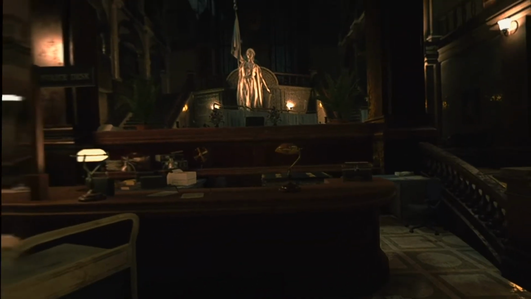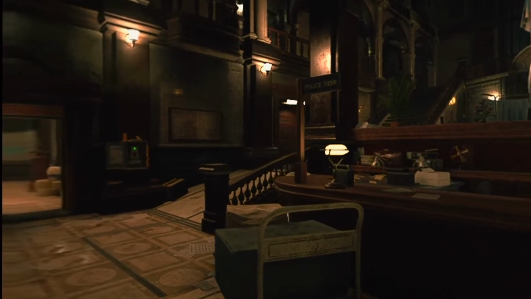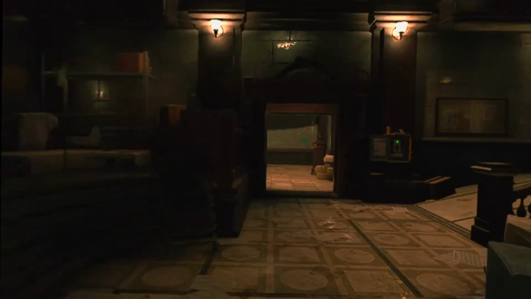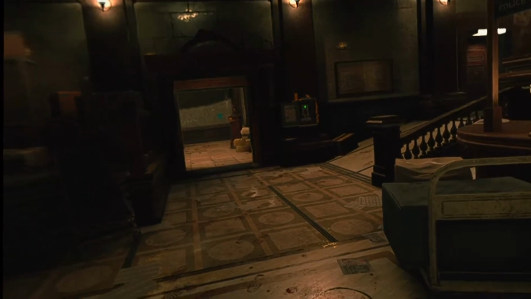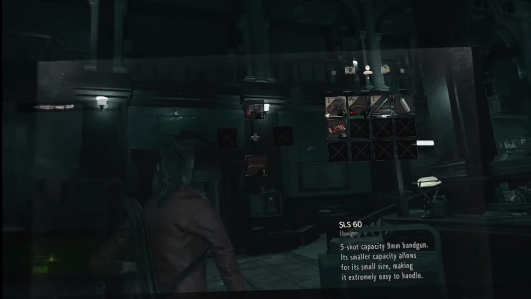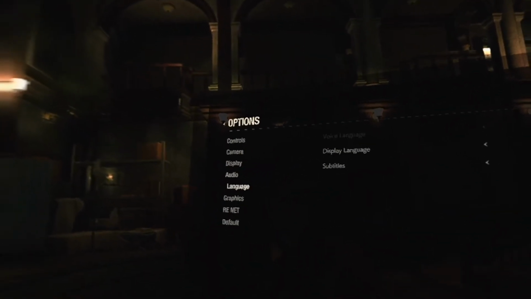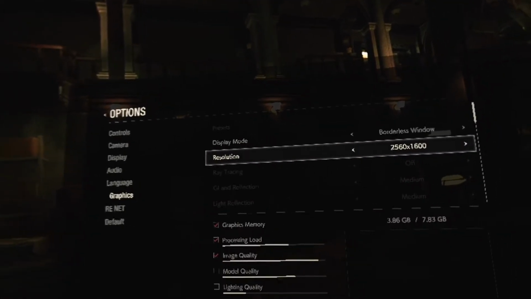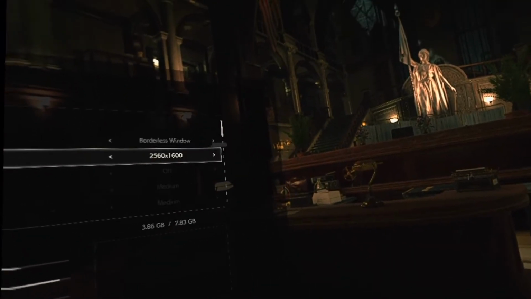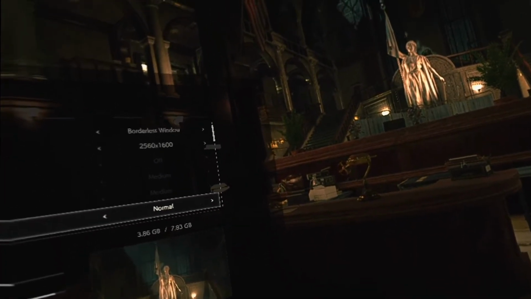So, two things. There are two reasons why you want this mod, the Upscaler mod, rather than the ordinary one. One is you can play with Leon without buying any extra. Two, and this is much, much more important. Let me show you. I go into Options, go into Graphics, because the ordinary version, the non-Upscaler mod version, is incredibly aliased.